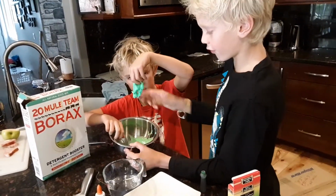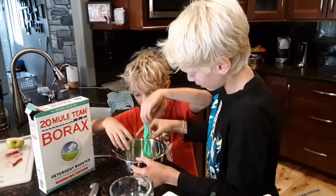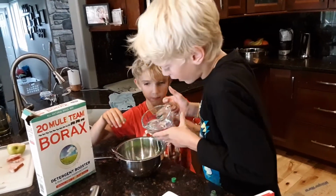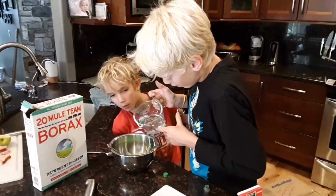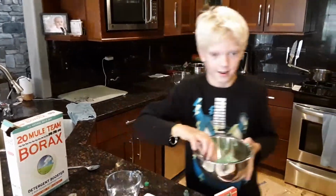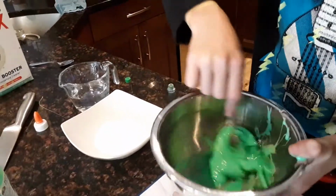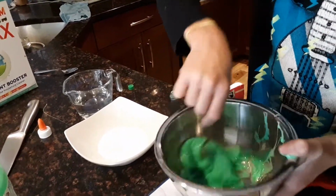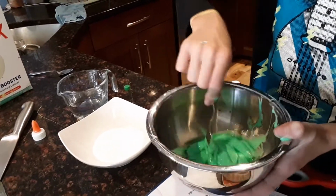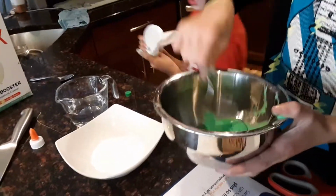So we're gonna have another video, or two like this. It is so not done, guys. It needs more activator. I need a paper towel. So, look right here. That's kind of what it looks like. Now I understand why you should put more water. This is what it looks like. So bad.